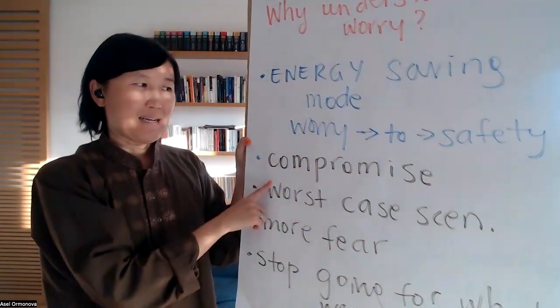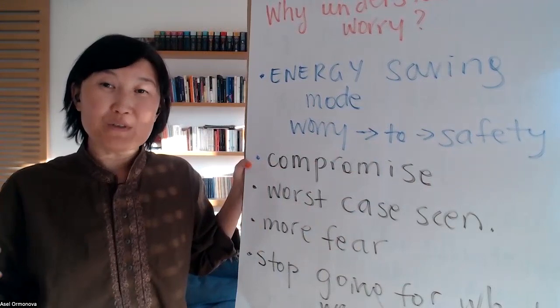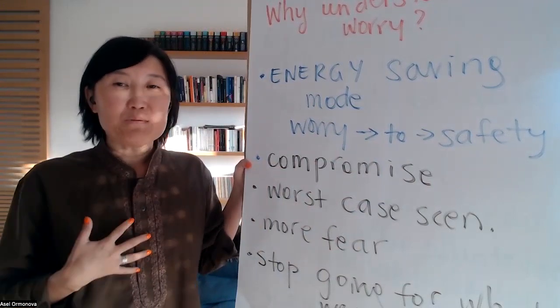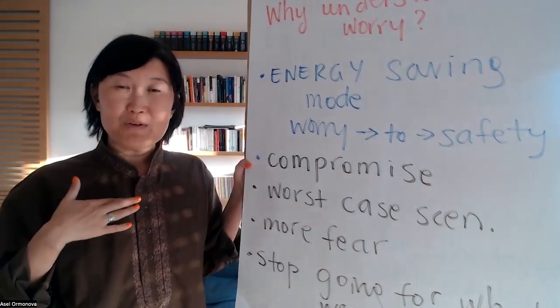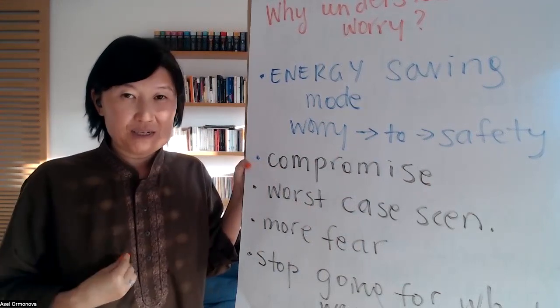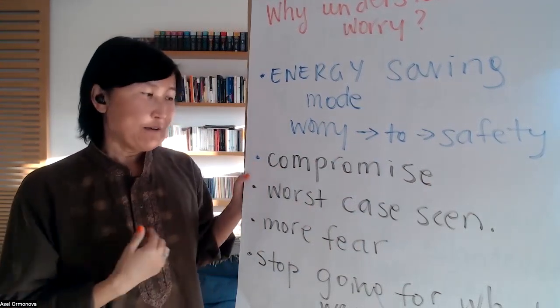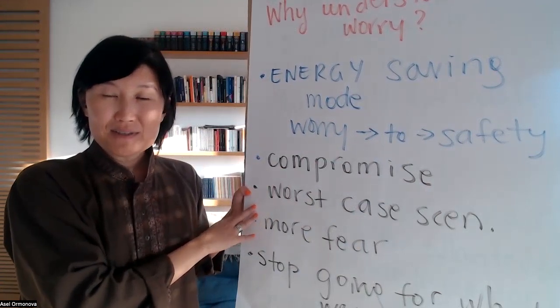And therefore, what we end up doing oftentimes is we end up compromising things that we otherwise wouldn't have compromised because we just want to feel safe, and therefore we may take up whatever job we don't even want to, but we feel like at least that will give us stability, at least that will give us safety, right? We tend to focus so much on the worst case scenarios.